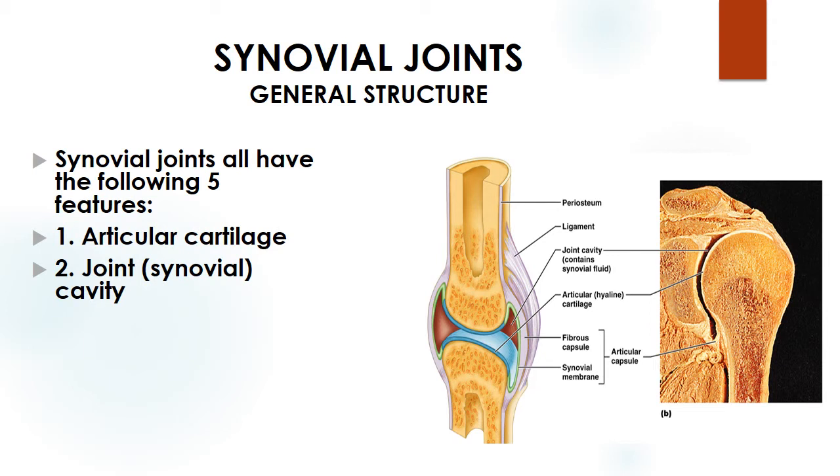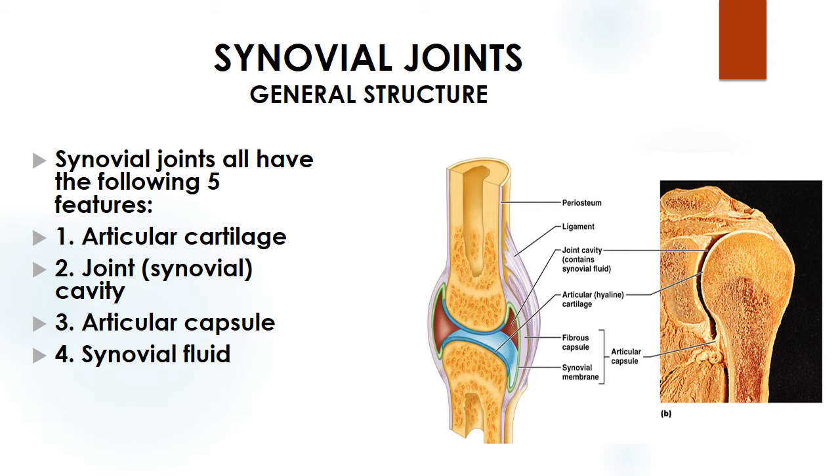Well, all synovial joints also have a synovial joint cavity. And it's the synovial joint cavity that separates the inside of the joint from the outside of the joint. And this cavity is formed by the articular capsule. And it's the capsule, as indicated here by this purple structure, fibrous capsule, that creates the dividing line between the inside of the joint and the outside of the joint here.